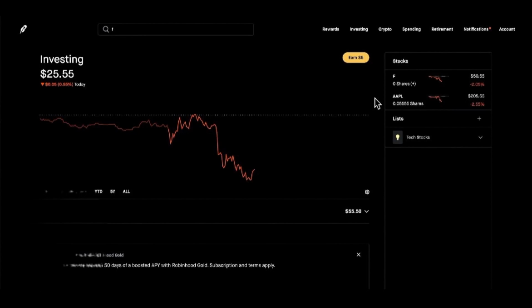In today's video, I'm going to teach you how to view and manage pending orders in the Robinhood app. By the end, you'll know exactly where to find your in-progress activity, how to focus on just your stock orders, and what each detail means so you can make informed decisions. Start by opening the Robinhood app on your phone.